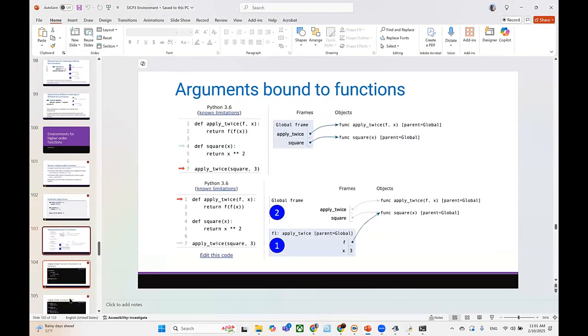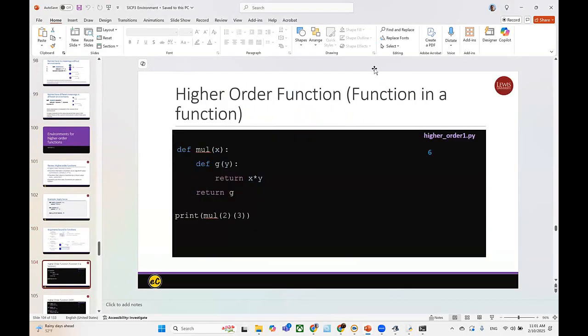Here you have a return G. G is a return value that is a function. It is also the return value for the multiply function. So when you call multiply, the G function is returned, and this G function takes one parameter called Y. So you pass a Y to this function.